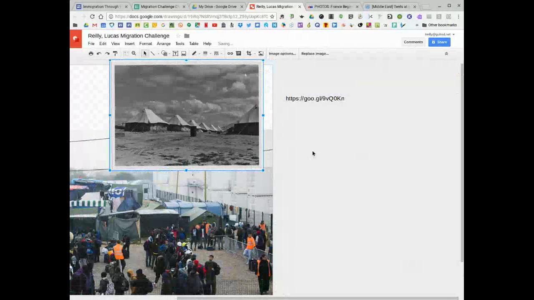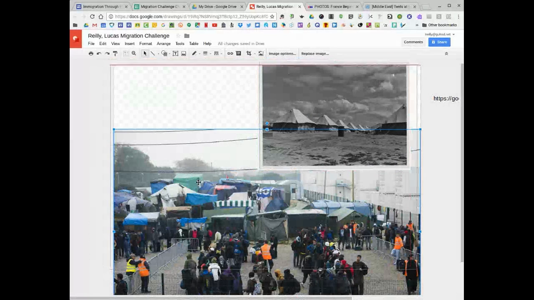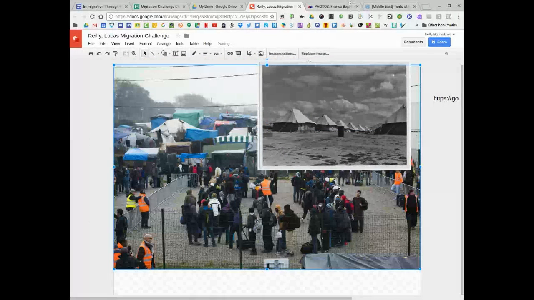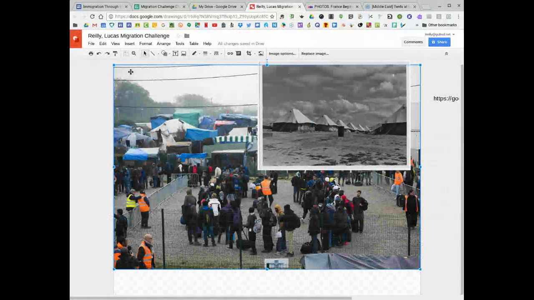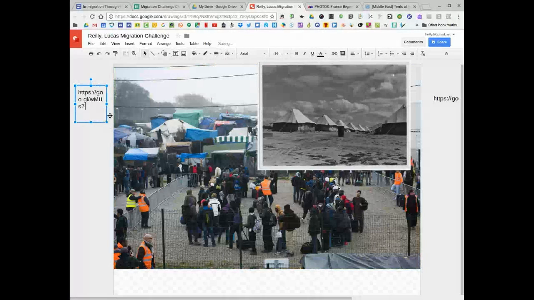I'm going to keep the two sides kind of separate so we know which URL belongs to which photo. Okay, then we'll just keep that off to the side just so we know. That will be important for a later step.